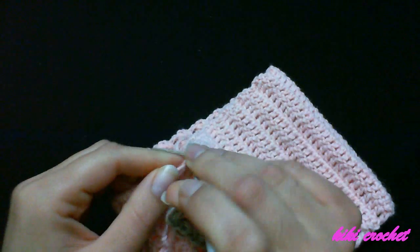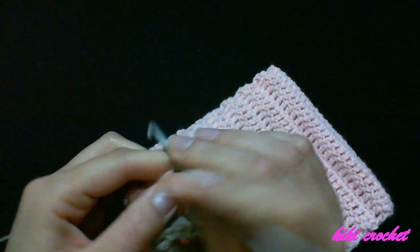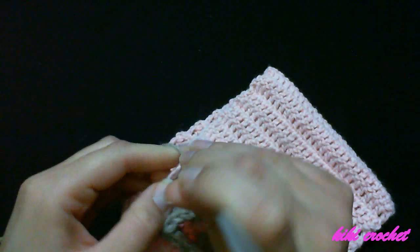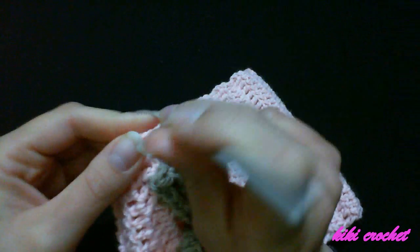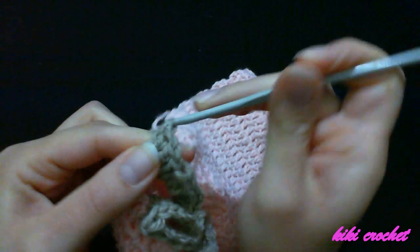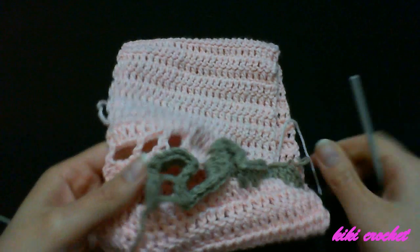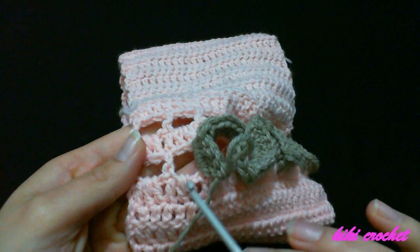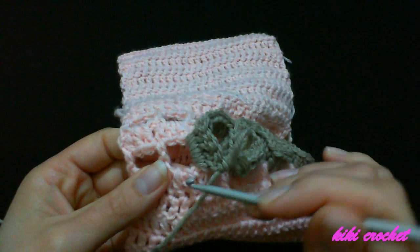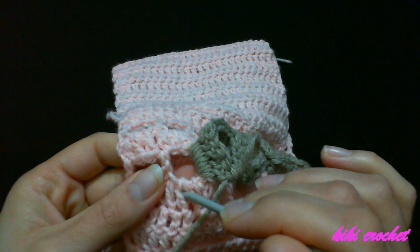1, 2, 3, 4, and 5. So we moved downwards, and now we want to move to the bottom left. So I'm going to do 5 double crochet in between the 2 loops of those 2 double crochet that are in the chain 2 space. So this is the first 2 loops and the next 2 loops.